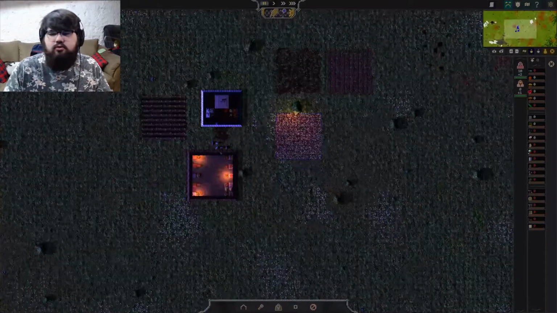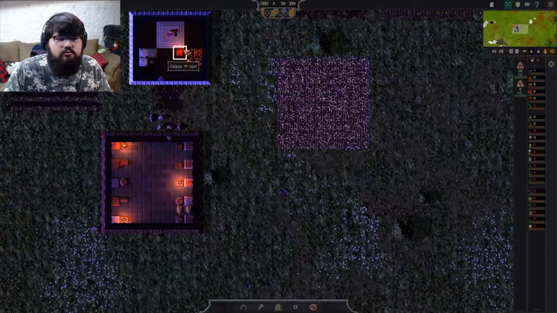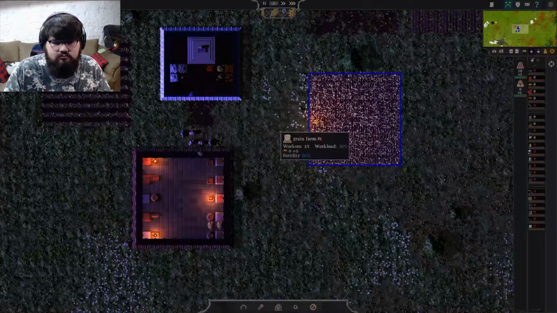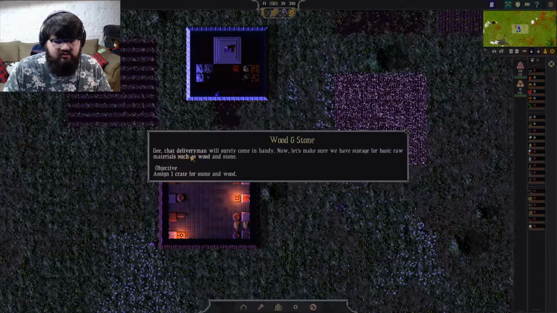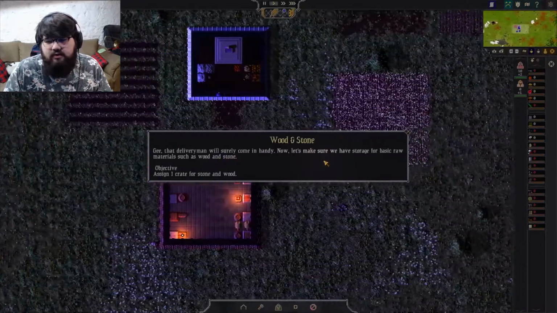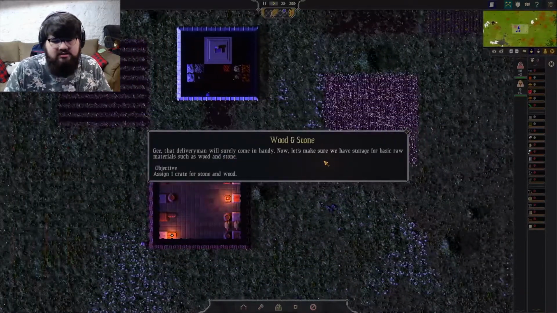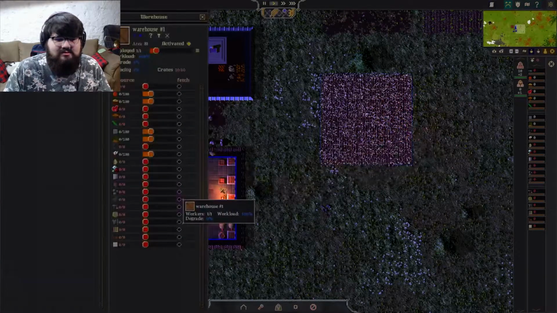All right. Cool. So now we're here. We're just going to survive. Cotton. We now have cotton. Okay, gee, that delivery man will sure come in handy. Now let's make sure we have storage for basic raw materials such as wood and stone. Already ahead of you.